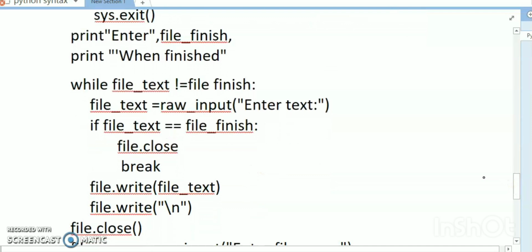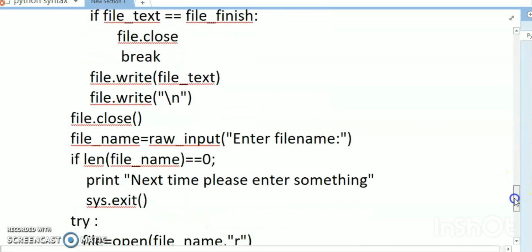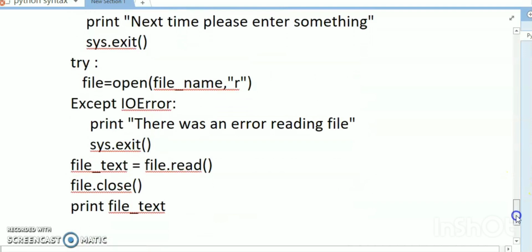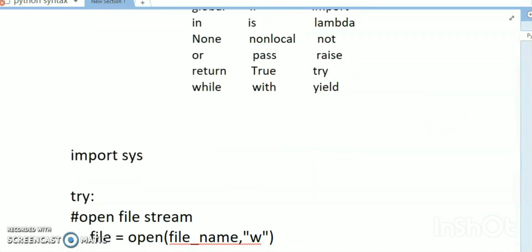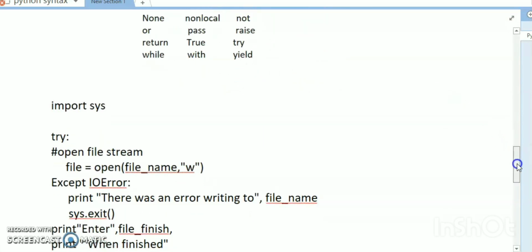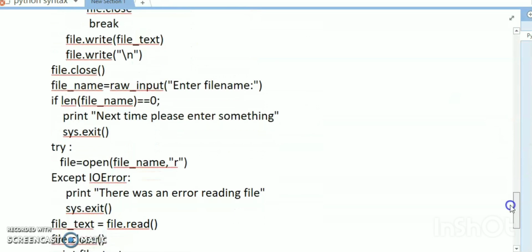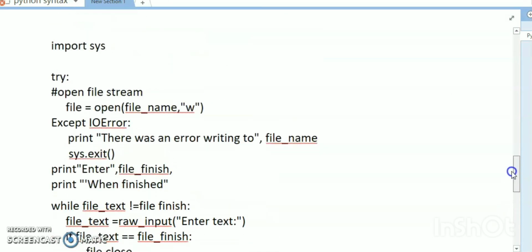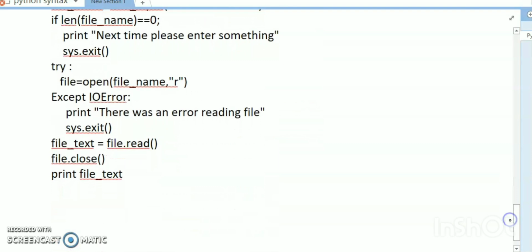You will also see indentations, and you will see identifiers with the starting underscore. So you check the total program. Okay, this is the total program. Please pause and write all the program.